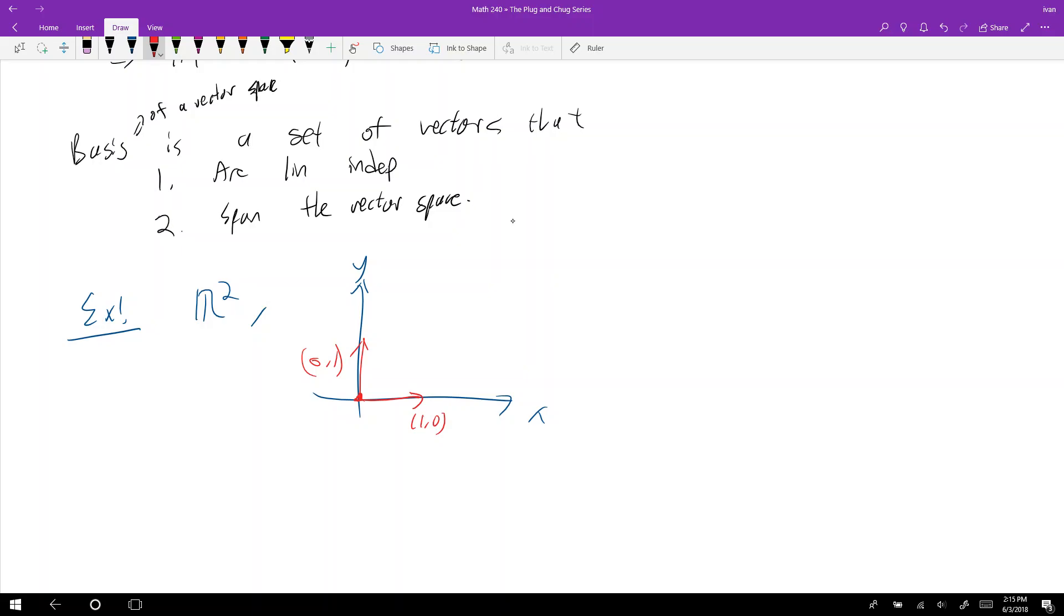Why is that? Because notice, if I pick this point out here, let's say this point which looks like (1, 2), this point is actually equal to 1 times (1, 0) plus 2 times (0, 1). And you see that I actually use (1, 0) and (0, 1) because there are bases, and I can express every point in the xy plane as some combination of (1, 0) and (0, 1).